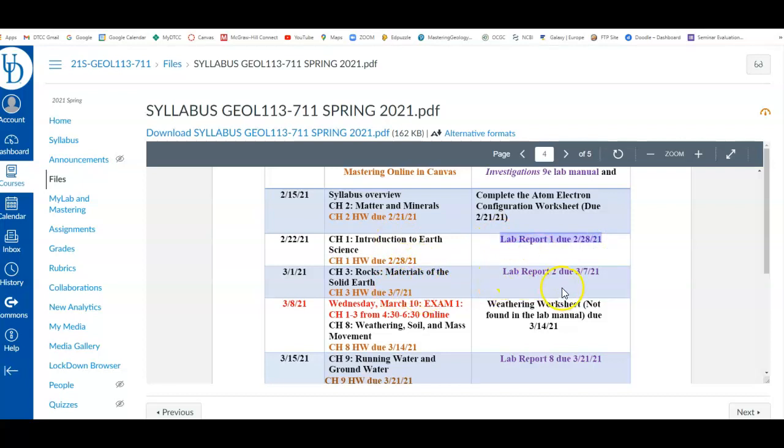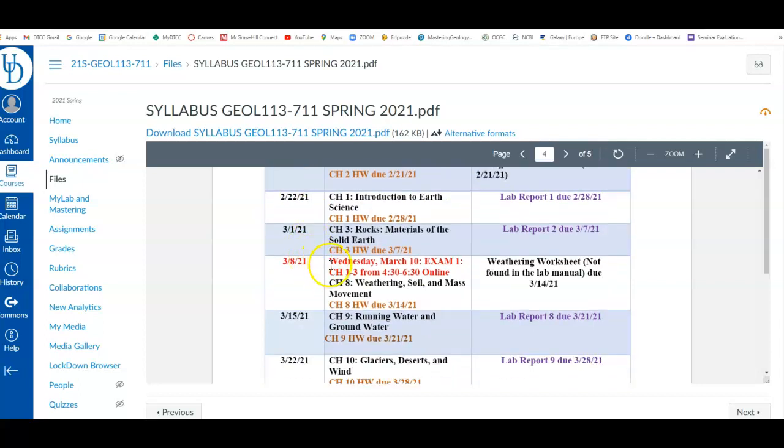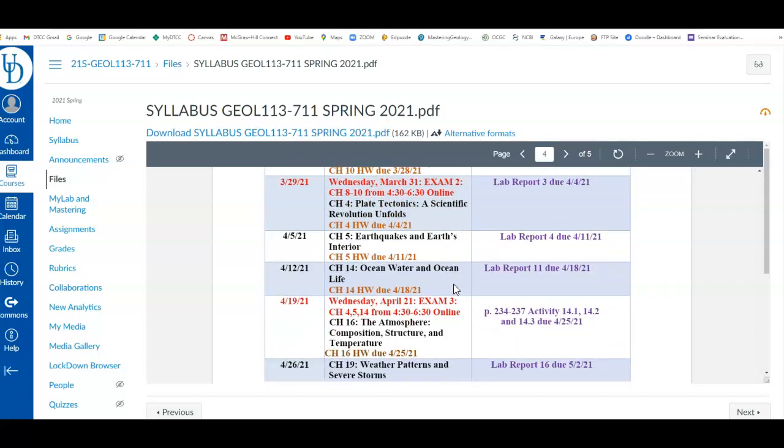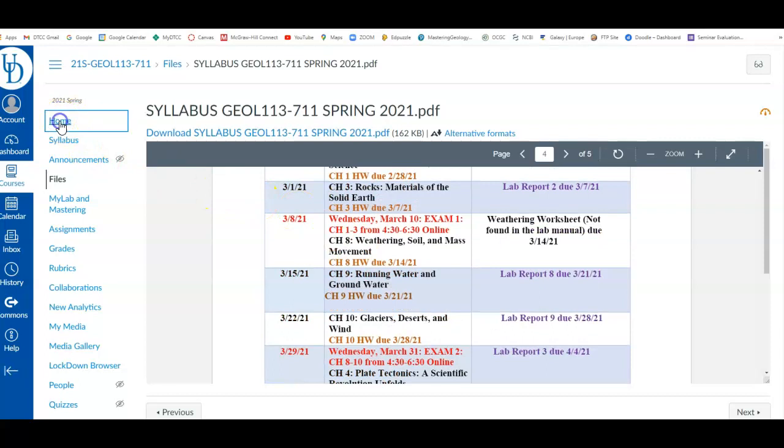All of these assignments here, you can work ahead as far as you want on all of them, which is fine with me. The dates for the course that are absolute are the exams. The exam will happen on March 10th, from 4:30 to 6:30 because that's the time allotted for our course in the schedule. That will be online, and it will be through Canvas. So you may want to make sure you know exactly what all of your exam dates are. Okay, so that's the basic schedule.